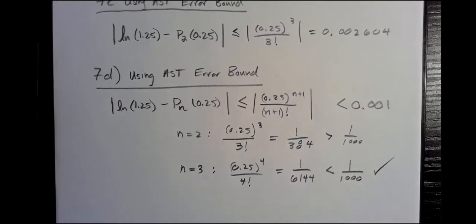So keep in mind that the alternating series error bound is a tool, and on a quiz or a test, on the AP exam, when you recognize that you have an alternating convergent series, then you should use the alternating series error bound in these types of problems. Don't try to use Lagrange when it's not required or necessary that you use Lagrange.